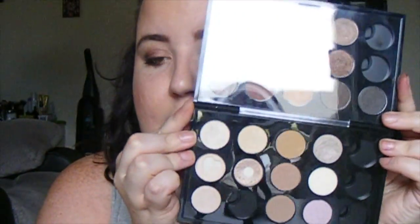What's tough about these is there's nowhere to label them. So what I did was I took the box of the pro palette and just wrote them down, and I'm going to keep it in my stuff. You'd think I know the names by now, but I'm trying to use my MAC eyeshadows a little bit more. Here we go — this is the light neutral side.